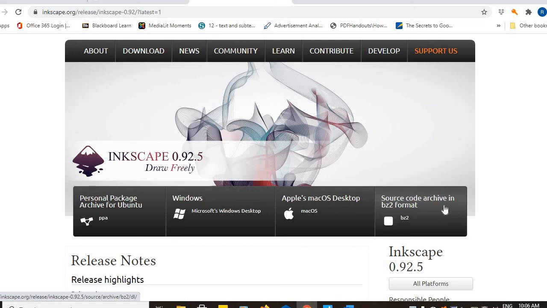I can't remember the name of it off the top of my head, but there's a very popular operating system, and I cannot come up with the name of it. But much like Ubuntu, it is its own source code-friendly OS. But most of you will either be downloading to your Mac or your Windows.